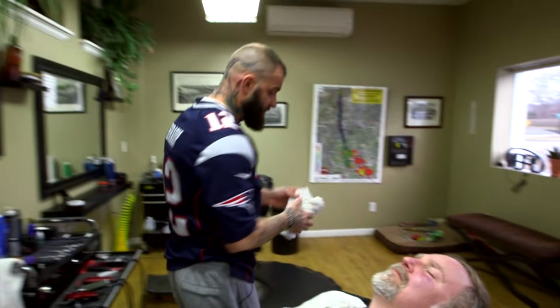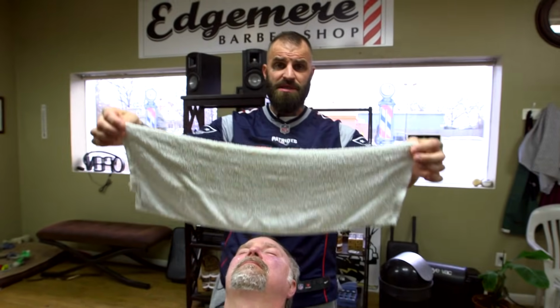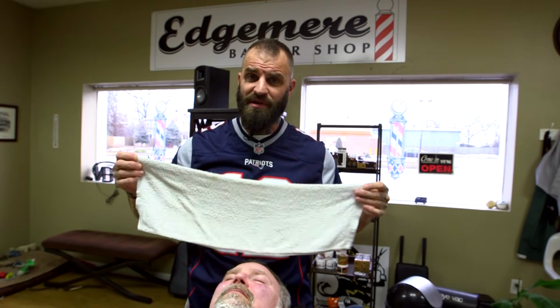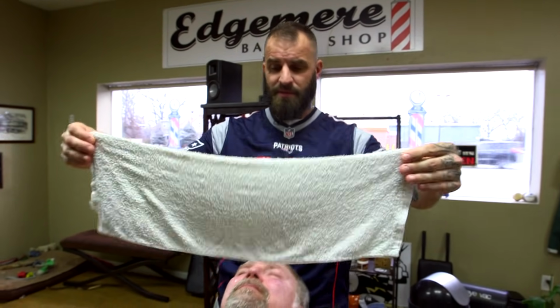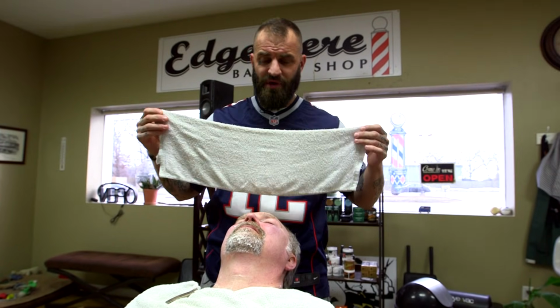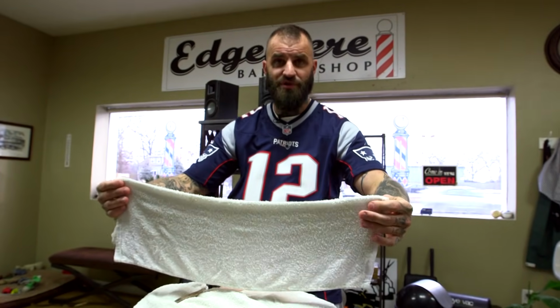Just one hot towel, okay? And these are nice and hot. You can see the steam coming off them. So we gotta make sure that we don't just slap this on their face and have them jumping up out of the chair, you know, because they're in pain. So we wanna ease this on with softness and gentle care and make sure that they're not being burnt and it feels okay with them.